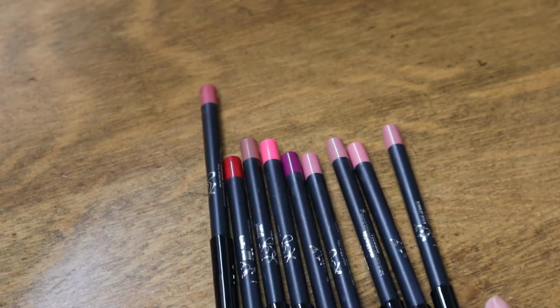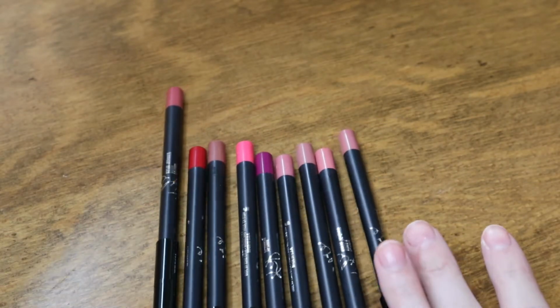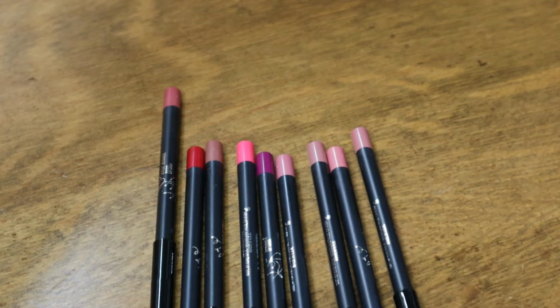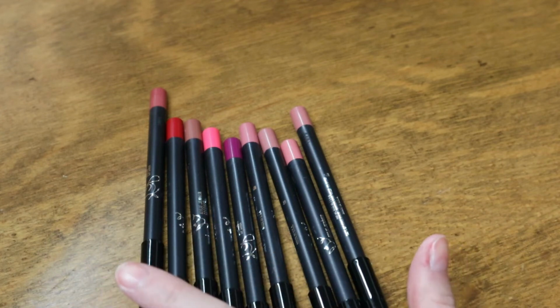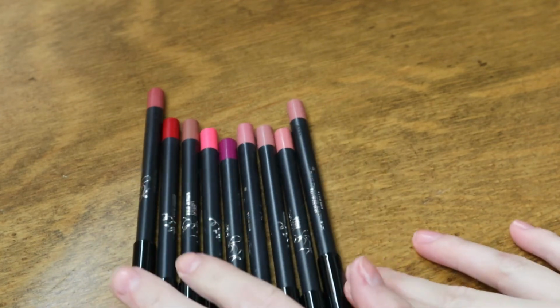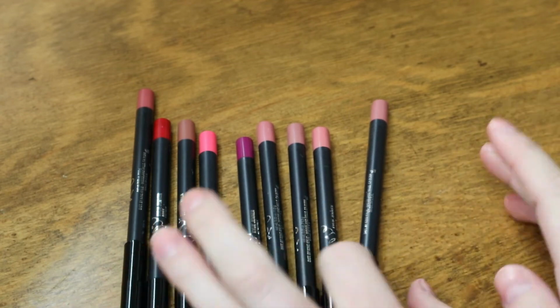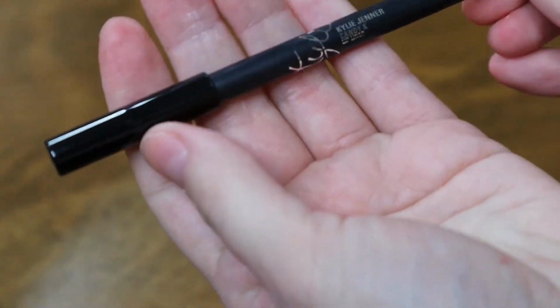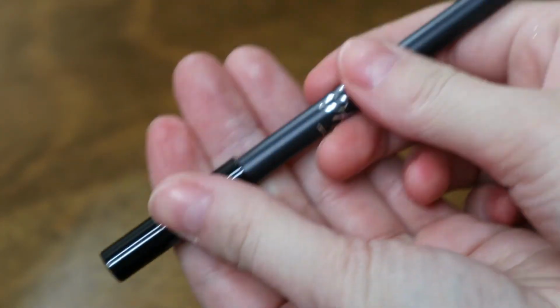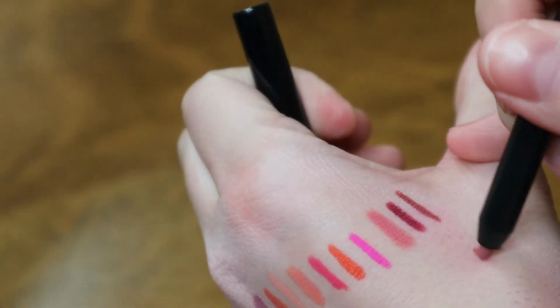I've also got a handful of the Kylie ones, as I said. Now all of these I did get with lip kits, so they go with a specific liquid lipstick that I have. I actually don't even keep them in the same drawer with the rest of my lip liners. They sit with the lipstick that they go with, but I'll go through these really quickly because I think you can buy all of these individually as well. These kind of remind me of a similar formula to my MAC Pro Longwear ones. They're very creamy. So this one is in the shade Candy K. Super creamy, super pigmented, super easy to apply.